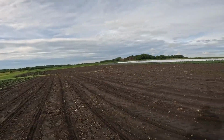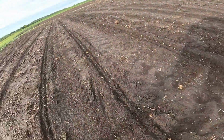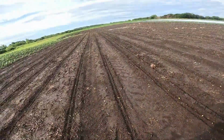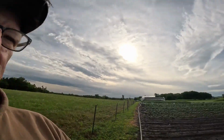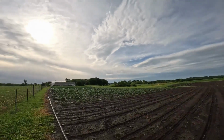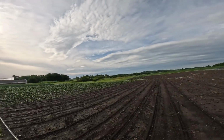So that's the only thing left for me to do on my green beans, because like I said, these here haven't officially popped through yet. They will, but it just shows the difference in, you know, it's little tiny things like that, little tiny things in farming that can make a difference on your yield. But I think you guys are going to be really surprised what I'm ready to show you next. But yeah, there it is, the 2024 Schneider green bean planting.